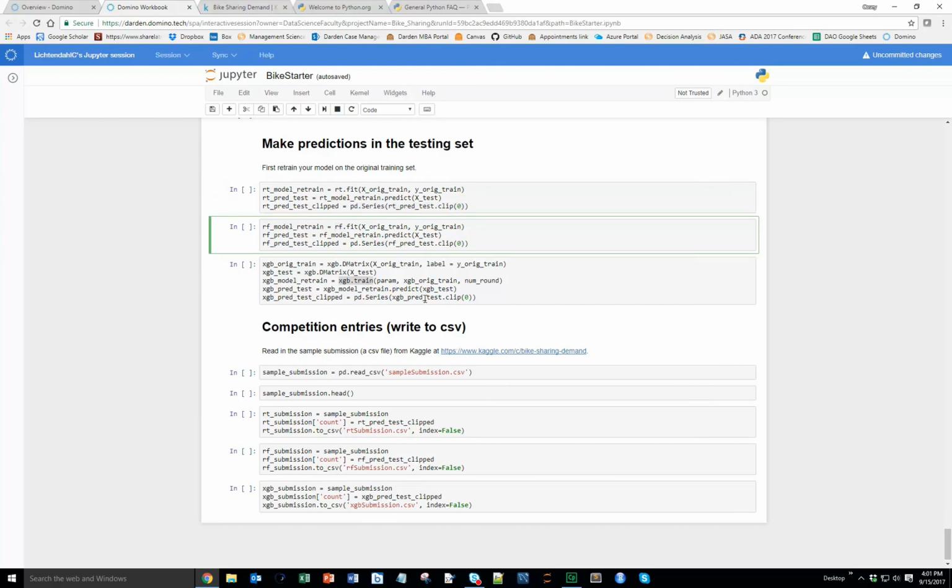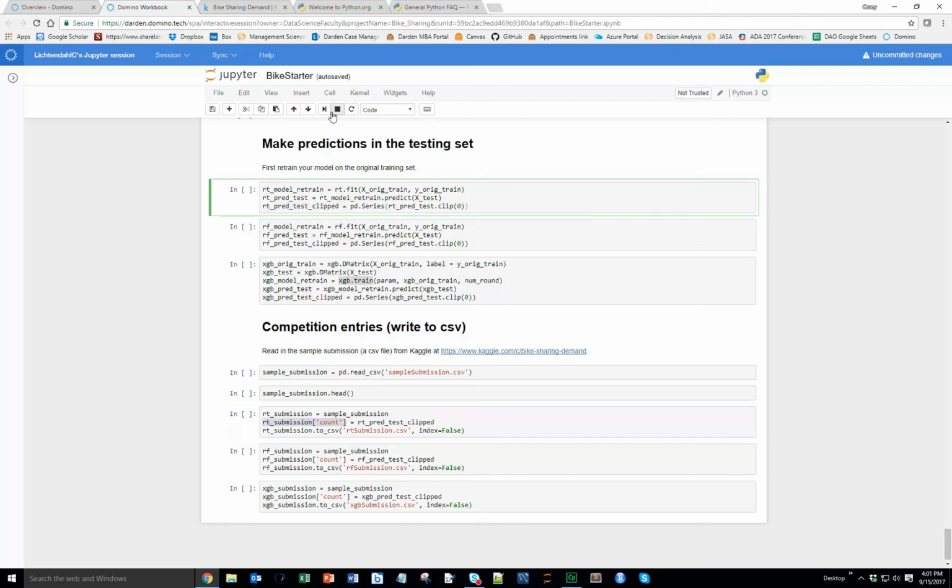A few of these models can produce negative predictions, so we first use the clip function, then turn it into a pandas series, and then we'll have these clipped predictions that we can eventually put down here as the counts in the submission file.